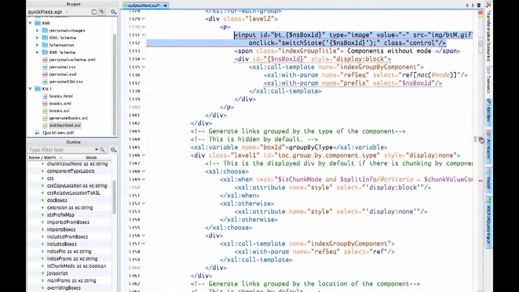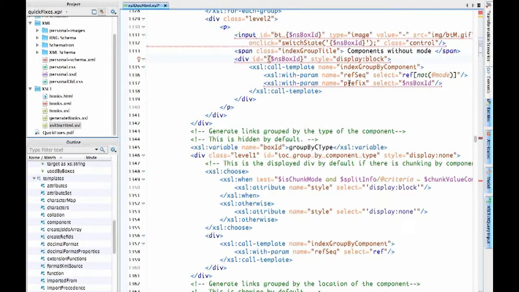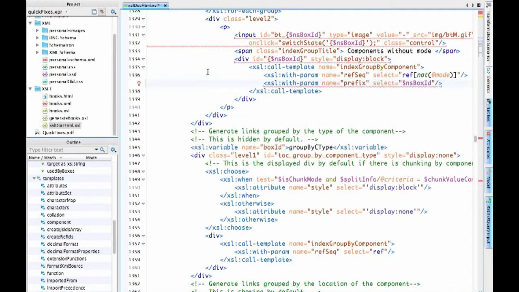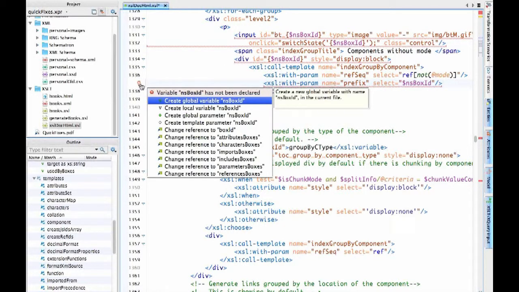Then I have another error here. In fact, there are 3 errors. It says that a variable is not declared in my style sheet. So let's see what oXygen does in this situation. We see that you can create a global variable, a local variable, or a parameter, or you can refer to already declared variables that can be referred to in this place.